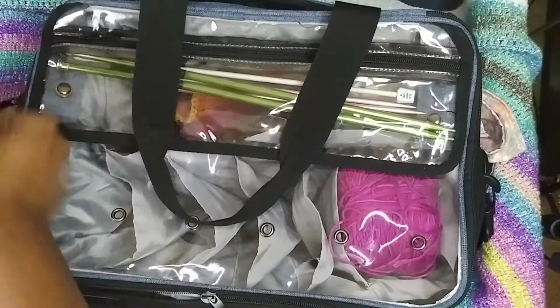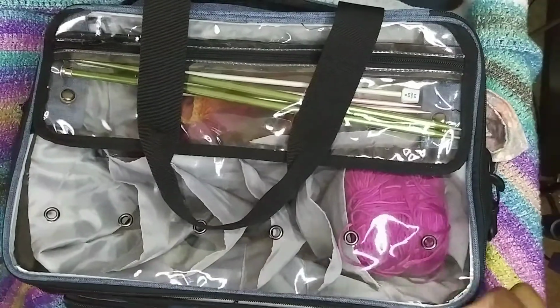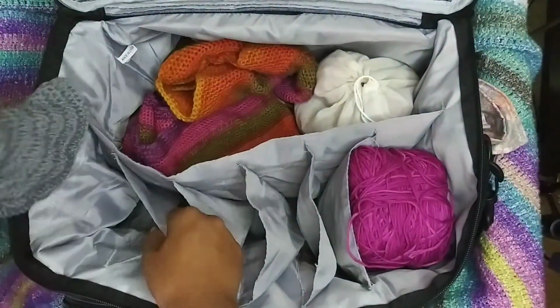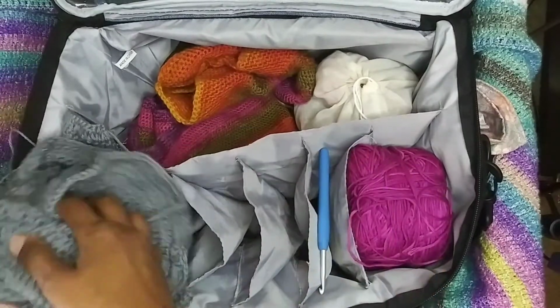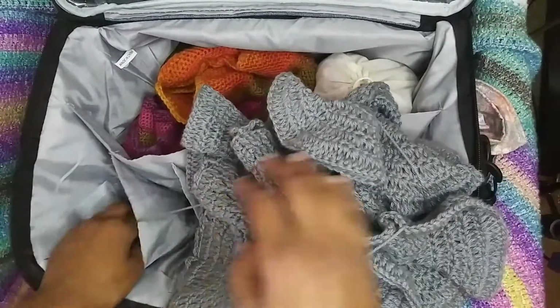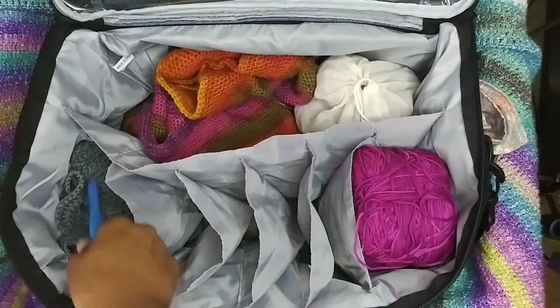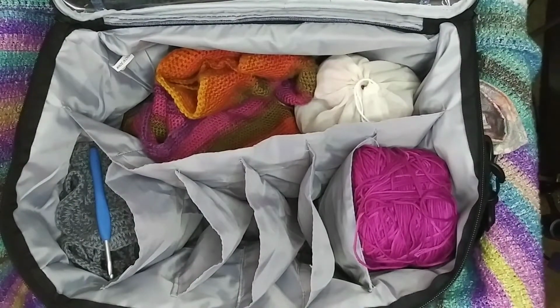You know what? Just real quick, let me show you. Just in case you're considering purchasing one, I'll just show you. So this is my mom's poncho. I'm almost finished with the second cake. Yeah, that's a lot of material that just fit into that.